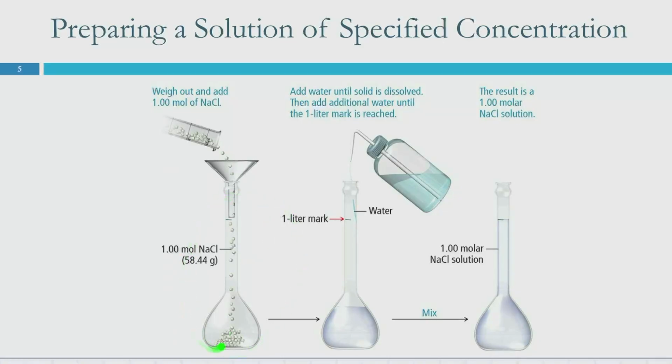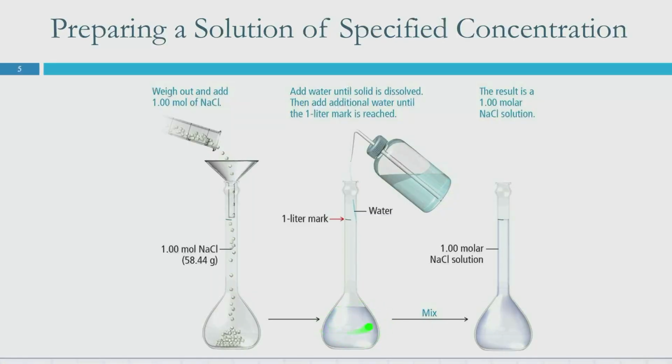So it's a very precise way of measuring exactly that one amount. So the first thing that we would do, we're making a salt solution. We're going to add our 1 mole of sodium chloride to our flask. We're going to then fill it up part way. You want to fill it up before it gets to the neck of the flask, because once it gets to the neck of the flask, it does not stir well.